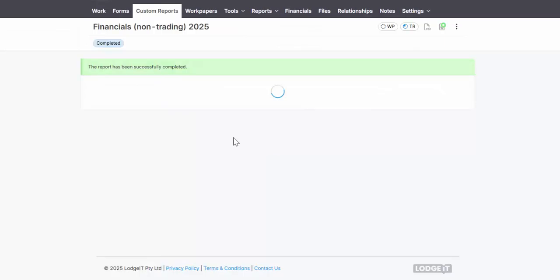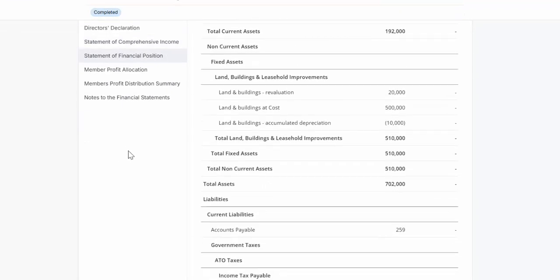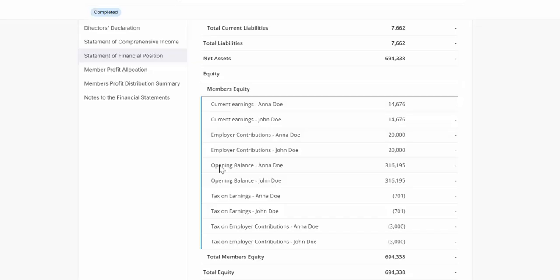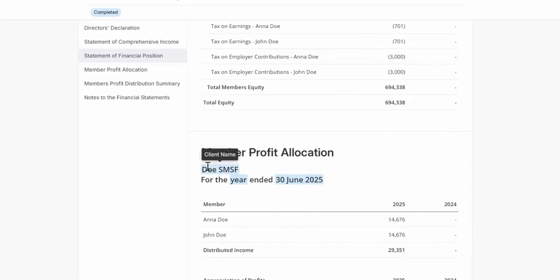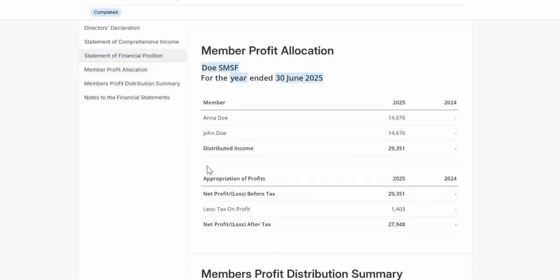Let's have a look at what it looks like when it's completed. So financial position, tax, members' equity. Of course, if you like to change some of this, you can change it in the templates, and then down into how this has been appropriated out of the profit.